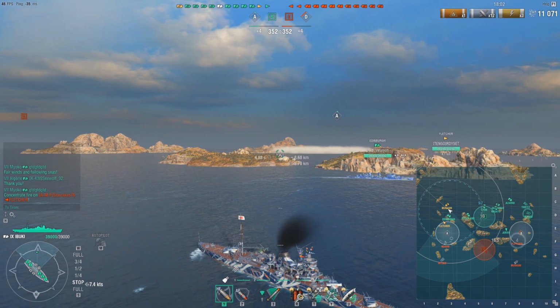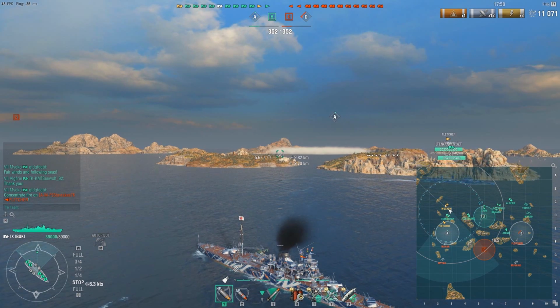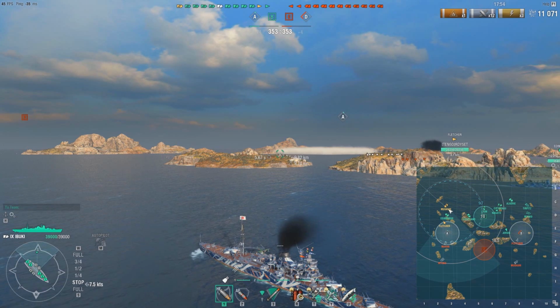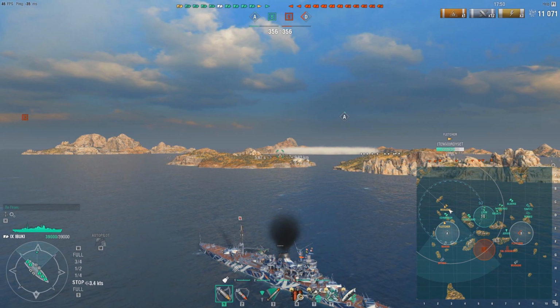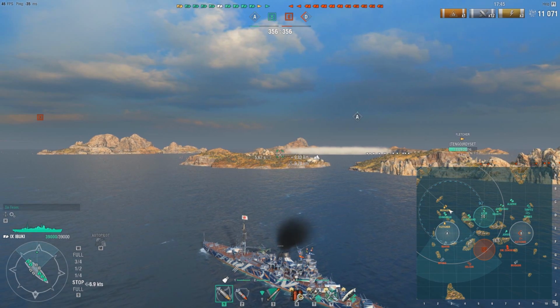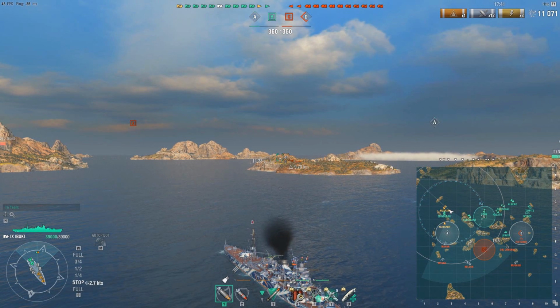So whenever ships get within, say, 12 kilometers and under, you're going to be landing consistently, and I'm not BSing here, 6, 7, 8, even 9 and 10 shells on target at one time. So it makes this thing very dangerous, albeit with the low DPM, to face off against at those medium ranges, because you can be sure that you're going to be able to hit a lot of shells on target.